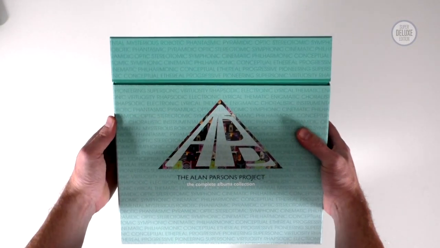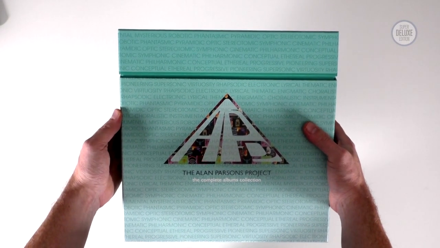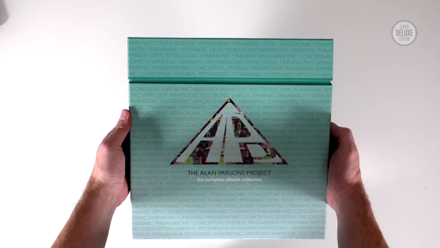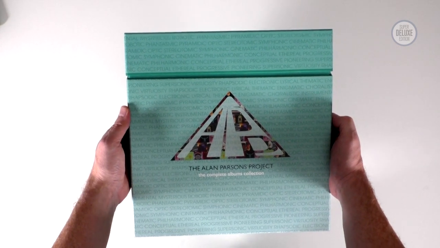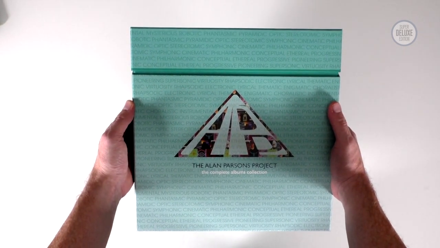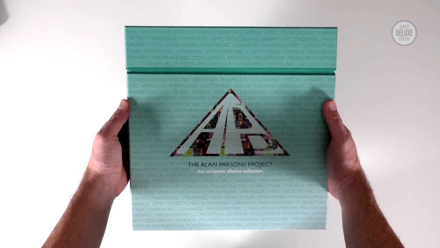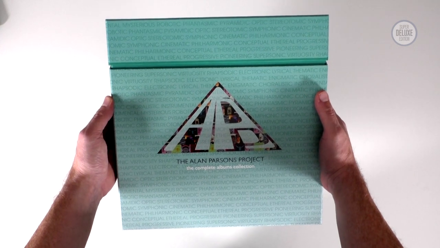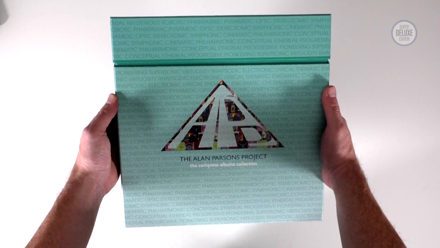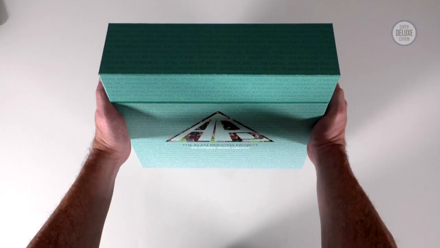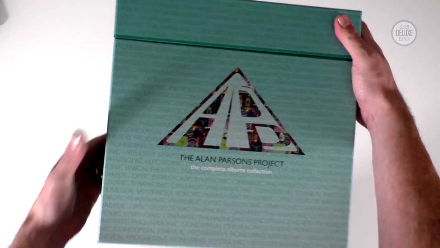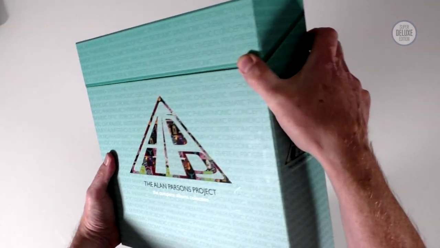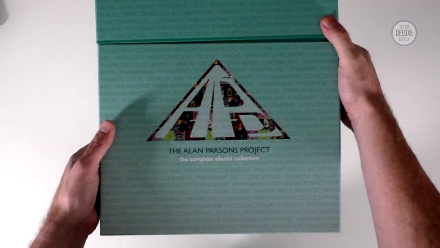Now of course this isn't cheap. We've got 11 vinyl records in here, the book, the poster. It's about £300 if you want to buy it from the official Alan Parsons shop, and you do get the bonus of a signed print. I believe they're still available. If you want to buy it from other retailers, it is actually now available, but you'll end up paying a little bit more. I think it's about £340 on Amazon. The one thing that's quite good about this is it is a proper limited edition. They've just made 1,500, Cooking Vinyl. So when they sell out, that's probably it I imagine.